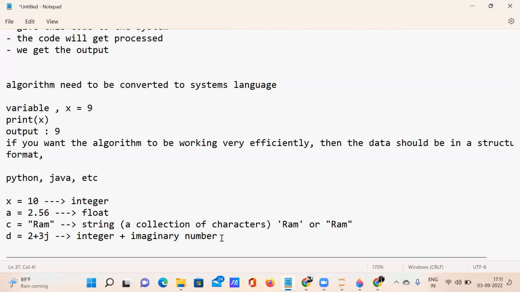If you notice a data with this kind of combination, you can call that a complex data type, right? This is a complex data type, and this is nothing but a string data type. 2.56 is nothing but a float data type. 10 is nothing but an integer data type.